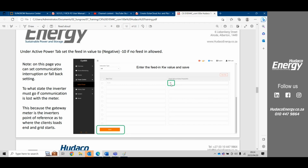It can be changed to a higher or lower level depending on how the loads fluctuate. If the loads fluctuate very quickly, then you want to make it a higher negative. So at negative 10 kilowatts, the inverter will always be producing negative 10 kilowatts to the load. If the load does fall away very quickly, then the inverter has time to react. If you fine tune it to -1 and the loads fall away very quickly, you do have a chance that the inverter might not ramp down fast enough, and it could potentially export a little bit of power because that load disappears very, very quickly.